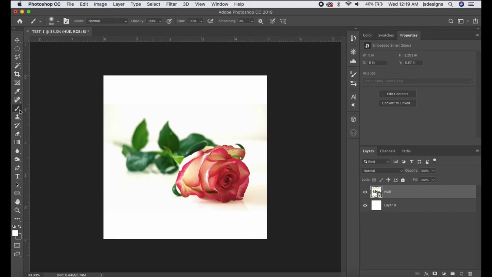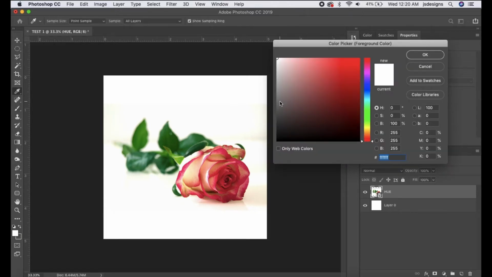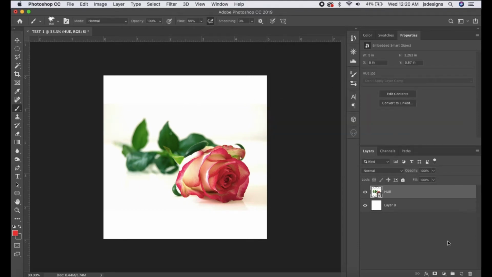The next tool we will look at is the brush tool. The brush tool, as you might know, is just a paintbrush tool. So you can select the brush tool, and up here you have the size of the brush. You can make it bigger, you can make it smaller, you can select the different type of brush that you want. It will give you a different kind of texture when you paint with it. So say for instance I select this brush to try and use it, and I increase the size. Then I select the color I want it to be like red, and I try to paint over this.